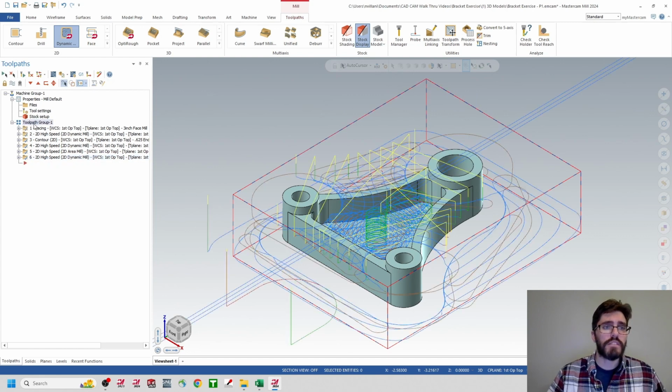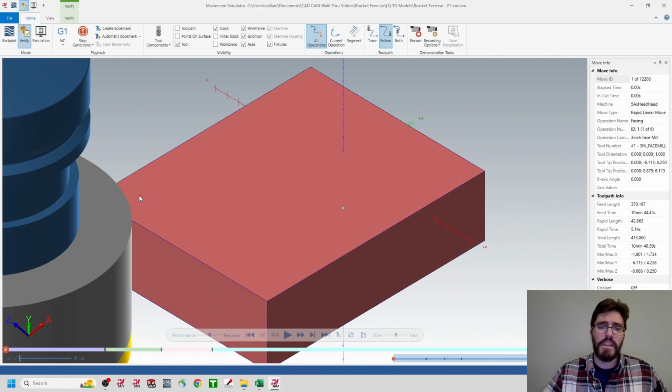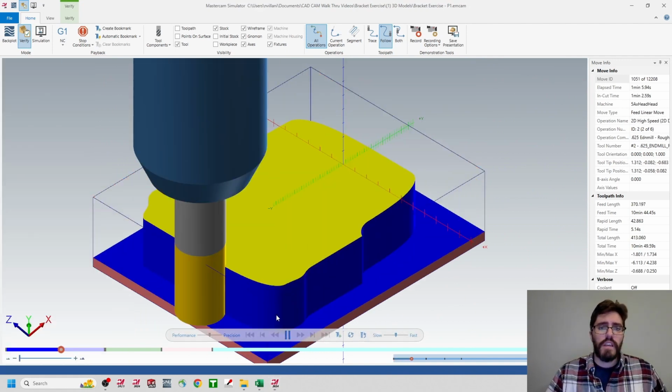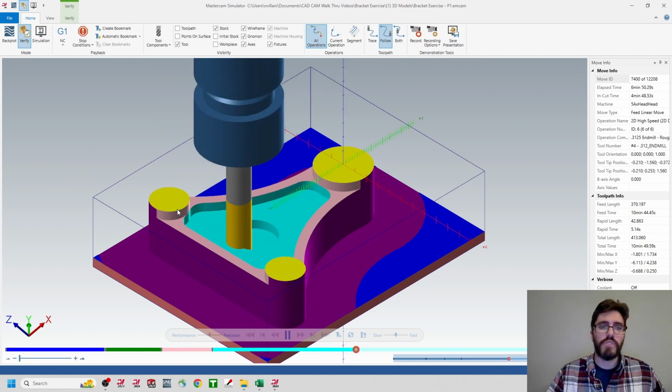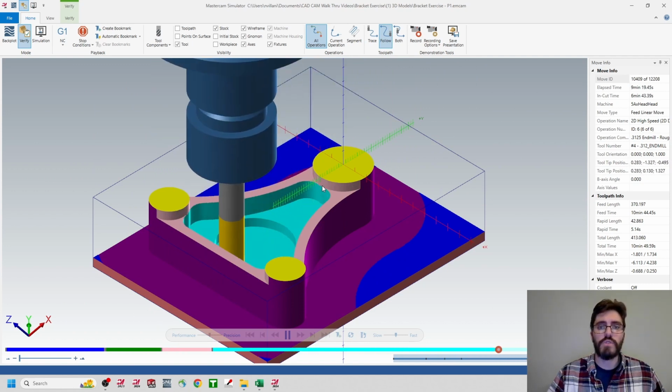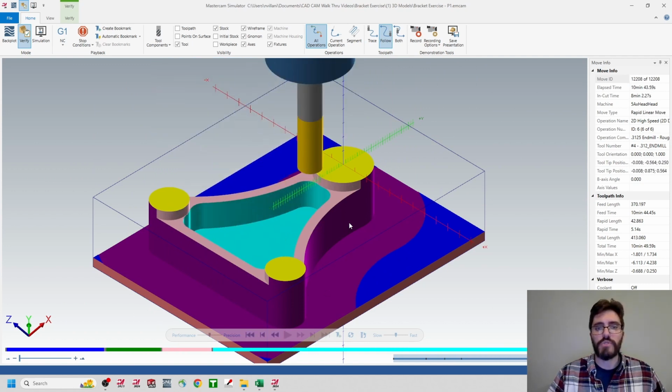And we'll go ahead and select the entire toolpath group here. We'll verify that once more, and we'll hit play. And you can see that when we are doing this from inside selection, we will not cross over or cut into any of the geometry to reach this pocket. We are staying within the extents of the pocket itself, and we're not crossing over. So again, we are doing a roughing operation.